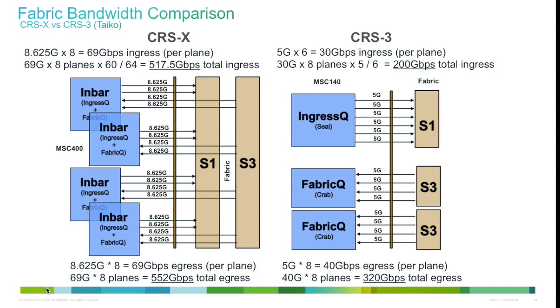Things are a little bit different in the case of the CRS-10. In that case, I will have the same number of links in each direction because they are bidirectional, as we described before. And this time we will have 8 of each at 8.6 gigabit per second.